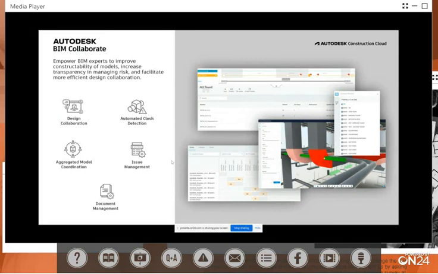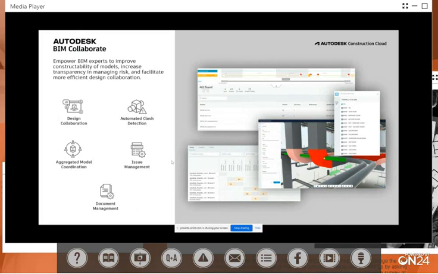Along the path, as we go through those packages being shared, we're going to automatically do clash detection on the models, and we're going to then be able to identify any areas where we're going to have some coordination issues, where we need to make some manipulations to the model, and really set us up for success as we move into the fabrication phase of our project. This also allows us to ignore things that otherwise aren't issues, we can start to identify some of the main issues and get the teams on board for bringing that to a resolution.